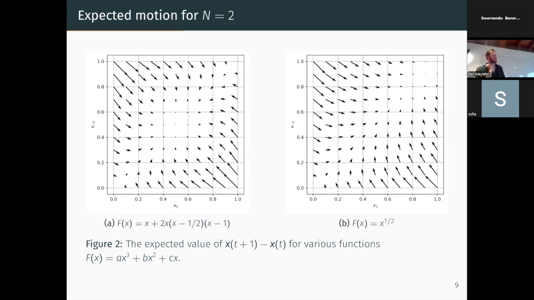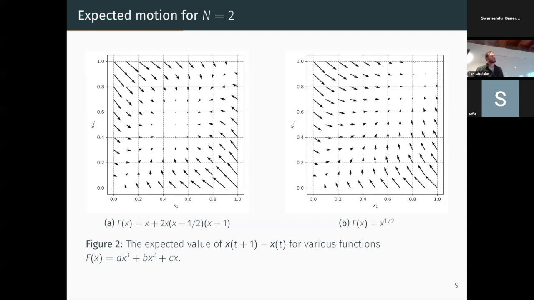Yes? Maybe it doesn't matter how to interpret these pictures, but if I, on average, have to follow these arrows, I should, on average, end up wherever the arrows point. Yes, but you don't, on average, follow the arrows. That's the expected motion, but the actual motion is always going to be either in this direction or in that direction, and never actually in a combination of the two.